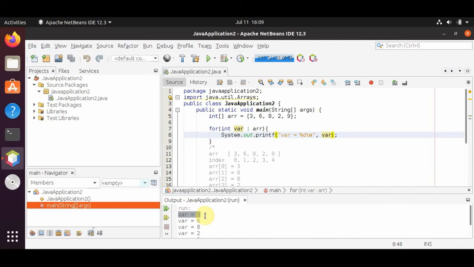Sometimes if you're doing things not in order, then you want to have access to the index, because you might want to go back or forward one index, but you wouldn't be able to do that with a for each loop. For each loop should be used when you want to do stuff in order and you don't want to go back or forward in the array. In the next video, we will talk about more examples with arrays.